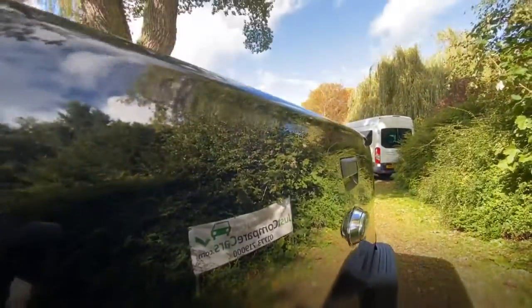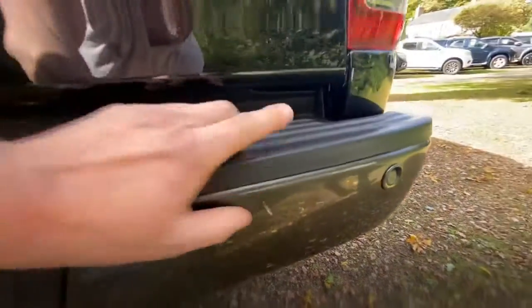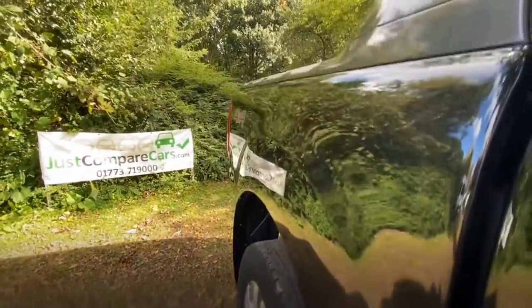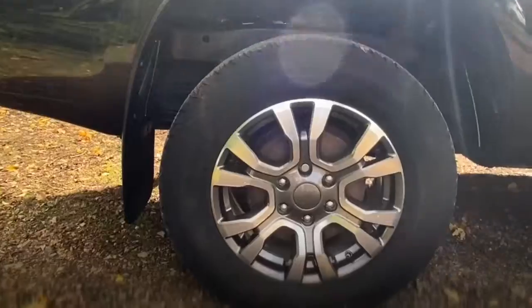Looking down the rear door — again it's in great condition, you don't get much shinier than that, like a mirror. Small mark on the rear bumper — it feels like a rub mark, like it's on top of it, maybe something's got on it. Driver side rear tail light — great condition. Rear quarter, driver side — you don't get much shinier than that. Driver side rear wheel and tyre — again, great condition, there's no damage. There is a little bit of a rub mark on the alloy — it's not bad, but it is there.